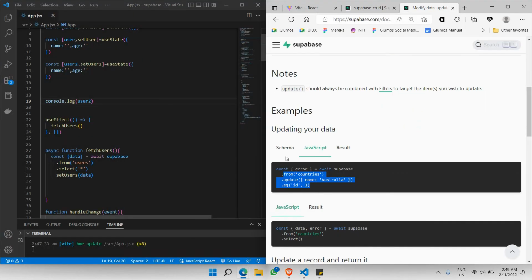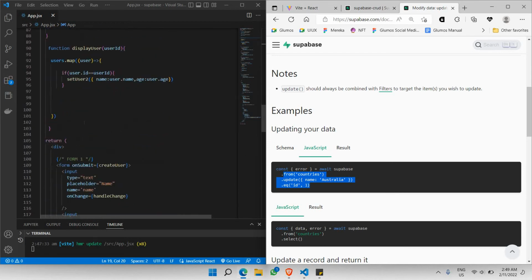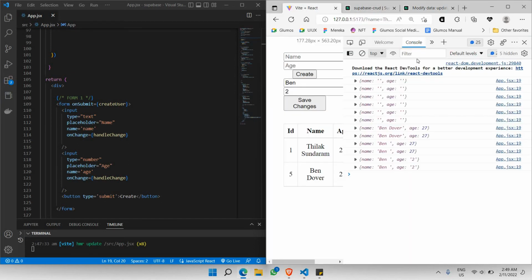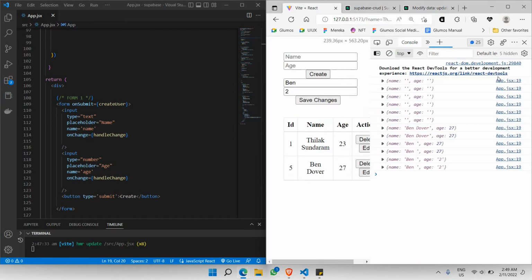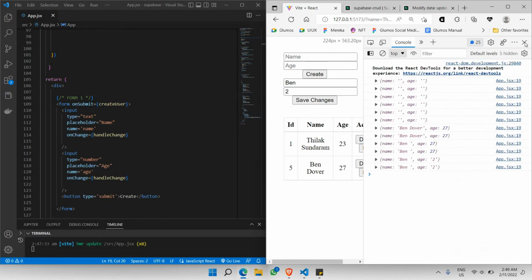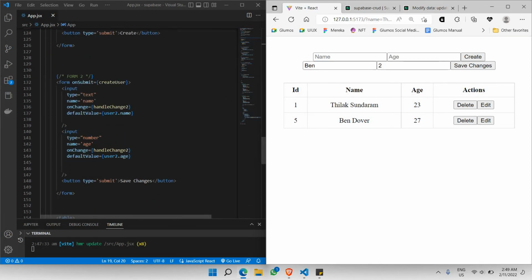Before that, I need to make sure. As you can see here, there are many functions, but we are actually making only one change. The only thing happening here is for form 2, so form 2 will be the one that needs to be updated. Sorry, let me just close this before. As you can see, the changes should only come from form 2 here. Whenever you click on save changes, it's actually going to create a user, which is not what you wanted.